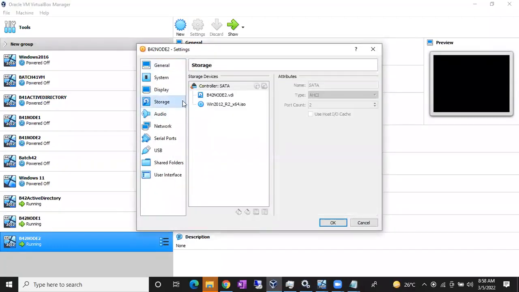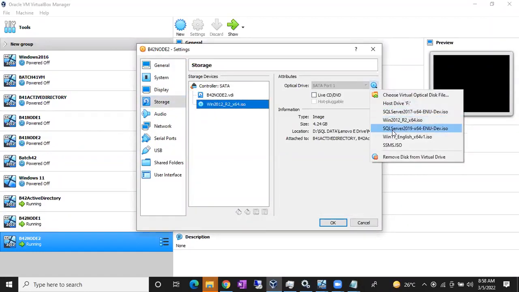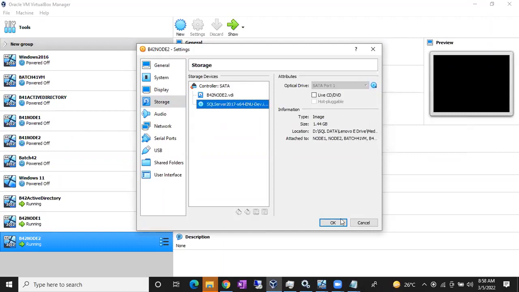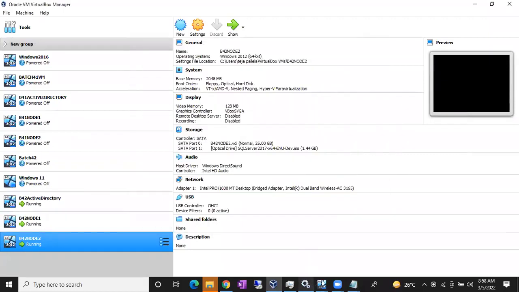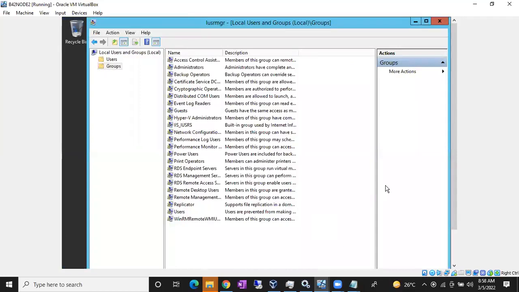Check storage, Windows to SQL 2017. You have 2017 on your local machine and you are just adding that into Oracle VirtualBox.